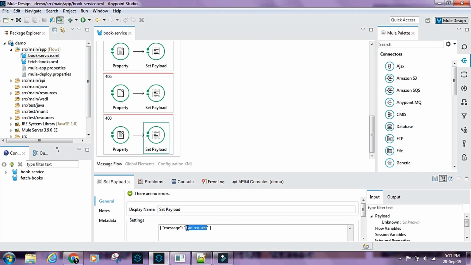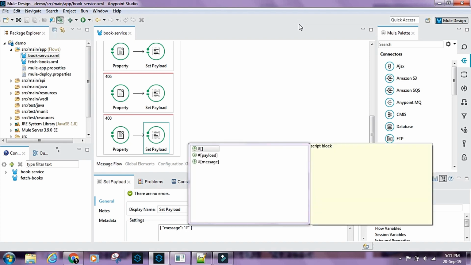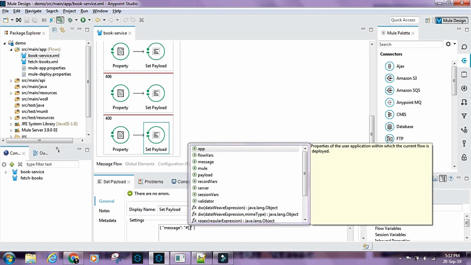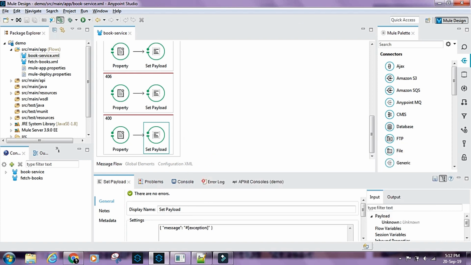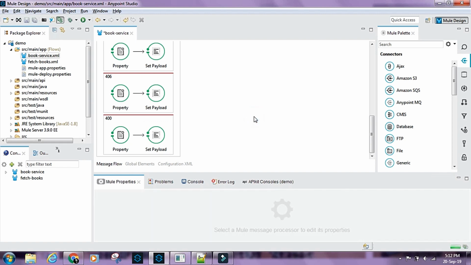I just change this, and I'd say exception dot cause dot message. So this would print the cause, the message for the particular exception if we have a bad request.